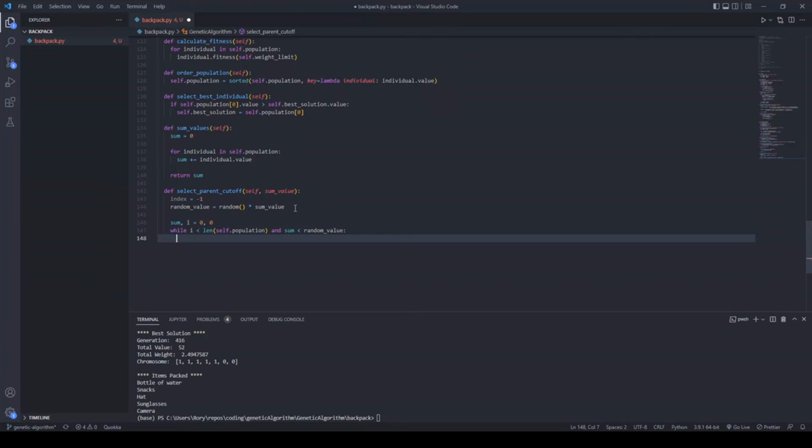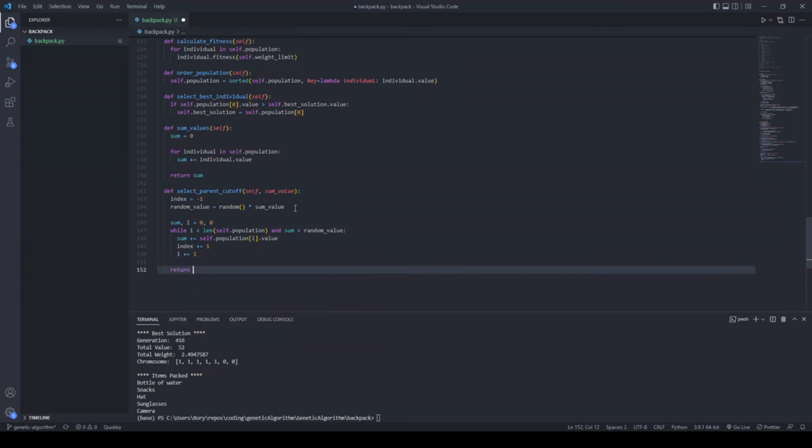This ensures that we aren't always taking the absolute best performers, that there's genetic diversity, so we'll generally get the best performers, but we'll also have a chance to get the worst performers in there as well. Let's just make sure that our population isn't getting stale and continues to evolve. So self.population i.value, add it to the sum, index plus equals 1 because we're one further, and i plus equals 1. And then we return the index value.